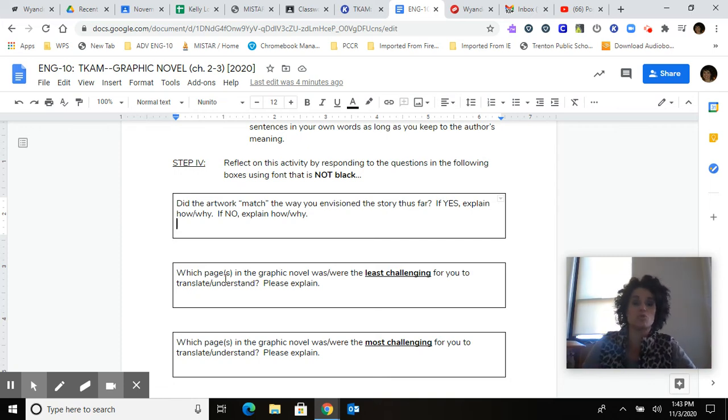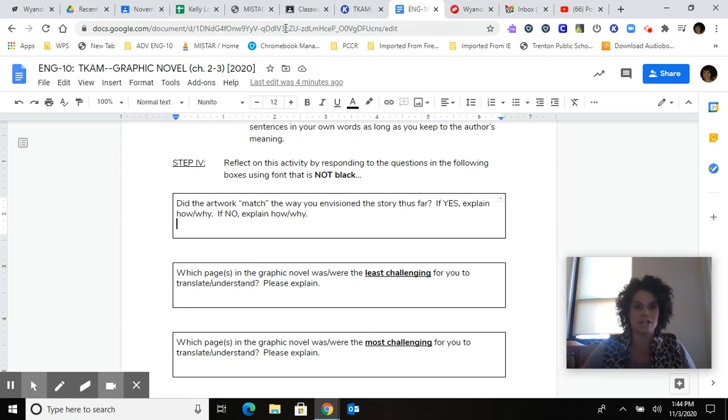Furthermore, anytime we do more extensive activities, remember we're always collecting evidence, we're building towards our essay. So we are collecting evidence. You'll be able to use this on your future essay. You'll be able to use this on future assignments. And should we ever go to complete a CCQ like you did with A Man Called Ove, which is a comprehension check quiz, you'll be able to use these documents as well to assist you with that.